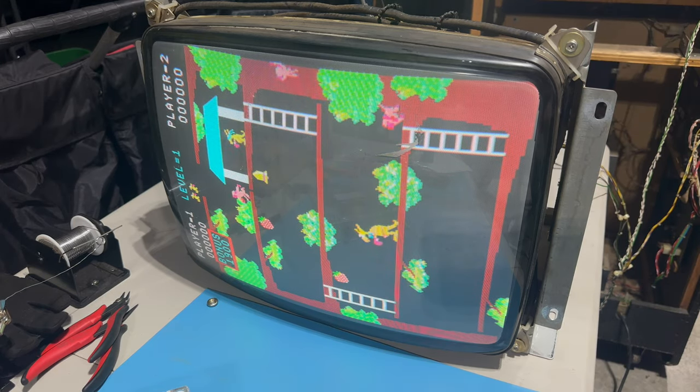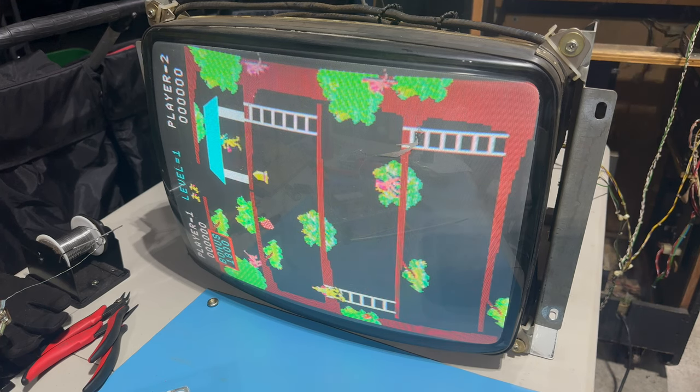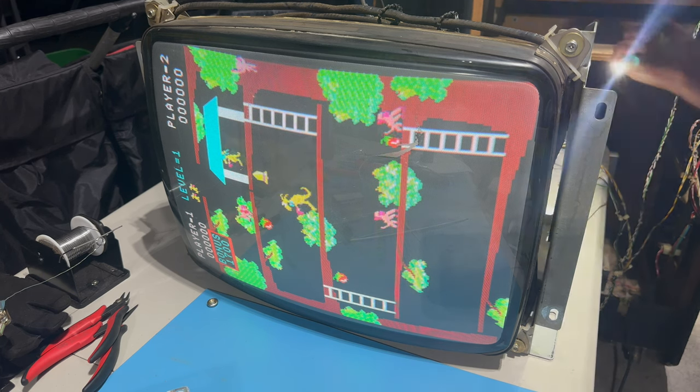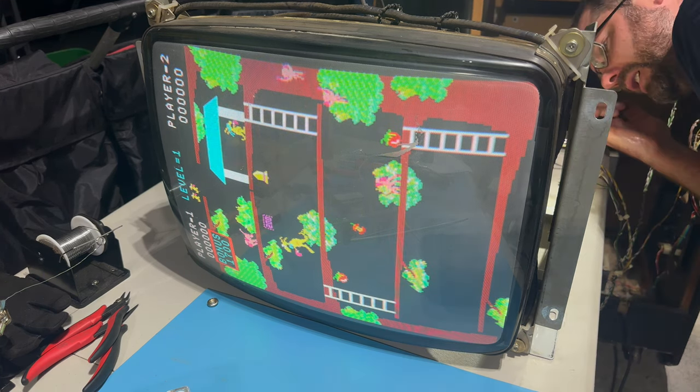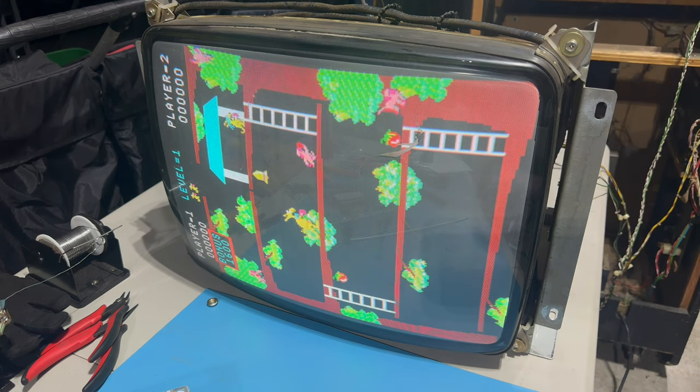I'd say that looks pretty good. When it comes back to the other screen, we'll see if that credit is cut off. But guys, maybe horizontal position a tiny bit. Is there even a horizontal position? There is, but it's hot glued in place. We can mess with that later.